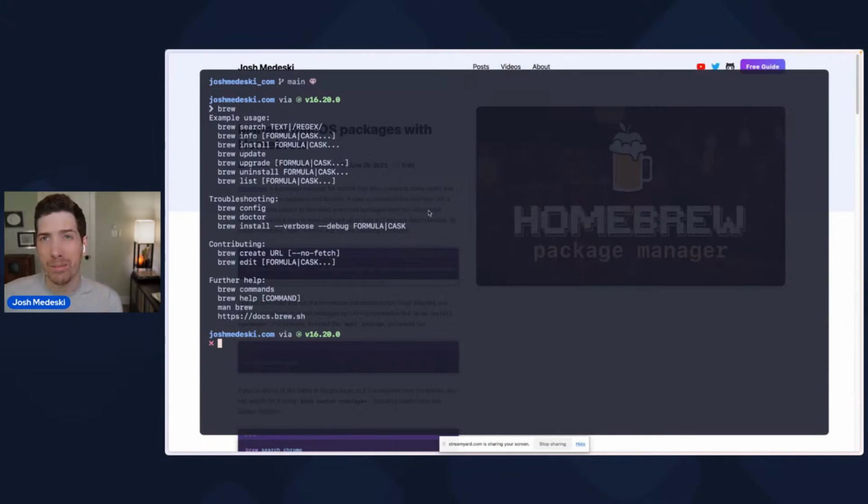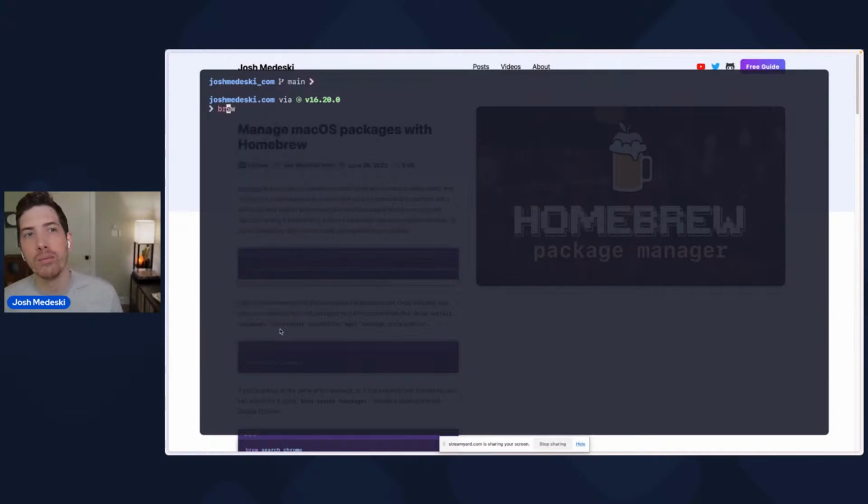And when you run any command line tool without an argument, often enough it'll give you feedback. So in this case, if we type brew without a command, it'll tell us everything that it can do. So we can search for packages, we can look at information on specific packages, we can install things, update things, upgrade things, uninstall and list. So those are the main ones. We're going to talk about Brew Doctor as well. So there's a way for us to audit our computer and just make sure that everything's okay. But let's just talk about the basics.